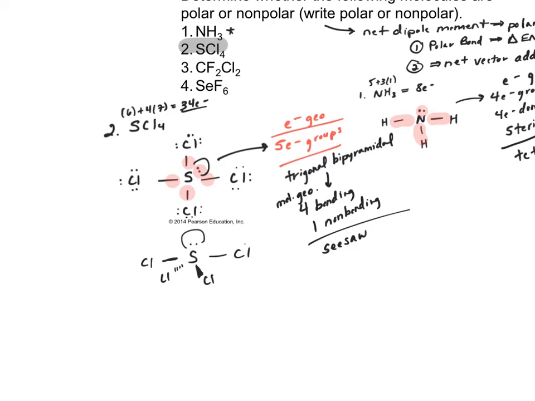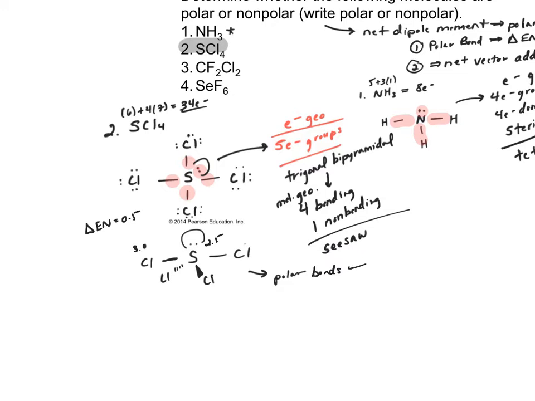Okay, so because of that, we could already kind of, well, it depends. The next thing we have to do is look at whether or not these bonds are polar. Chlorine and sulfur are in the same row of the periodic table, but if you actually look at the values that they give you, chlorine has an electronegativity of 3, whereas sulfur has an electronegativity of 2.5. So that difference does match our criteria of a polar bond. So these bonds are polar. So number 1, polar bonds, we do get a check, so that's a yes.